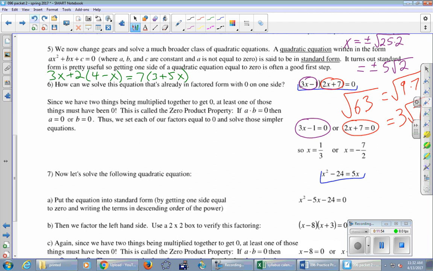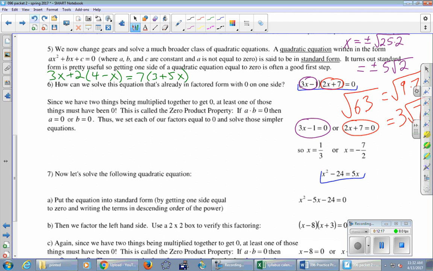What do we call it when we turn something like this into two things multiplied? That's factoring. And this is why we did all that factoring today and a week ago. So let's take a look at this much tougher equation in blue. x squared minus 24 equals 5x. As we said, the 0 was pretty darn useful up here.